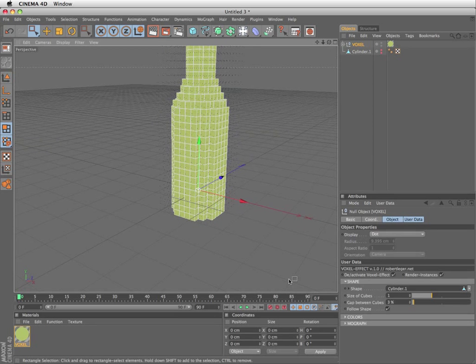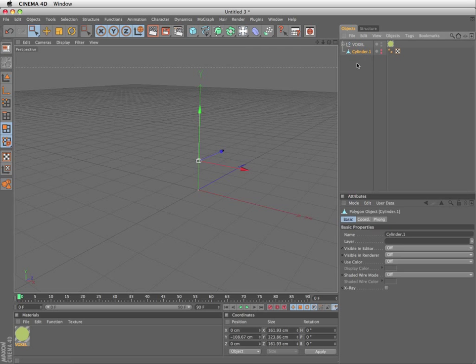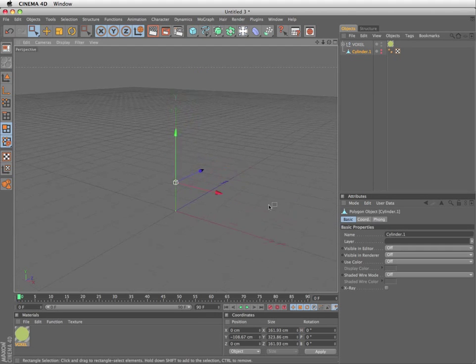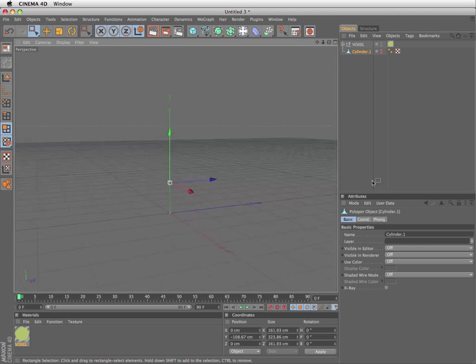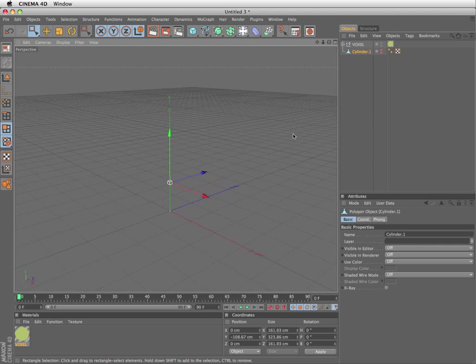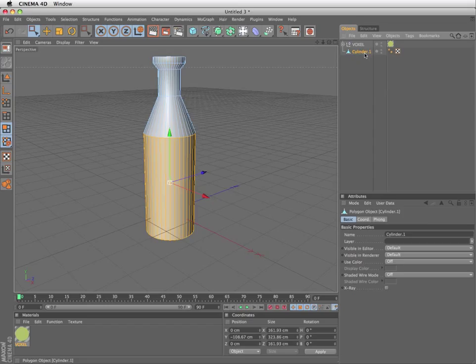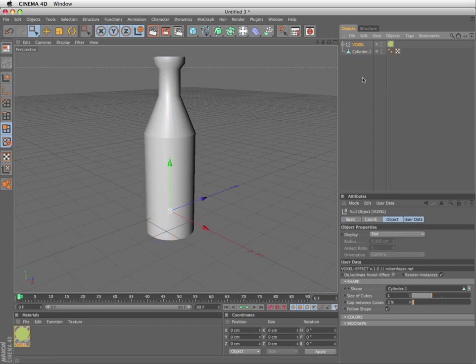But the problem that I had when modeling the car, I had two separate objects that I wanted to melt together in a way, and it didn't quite work, and so the voxel effect didn't understand that it was one object.